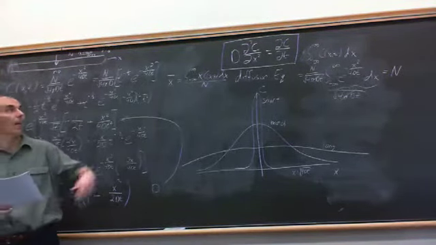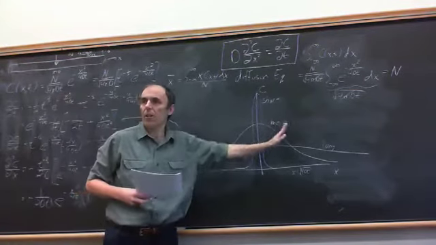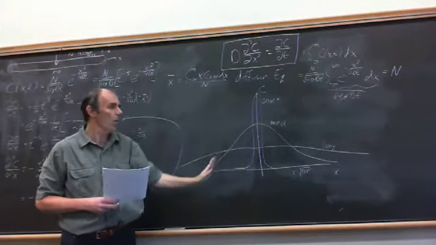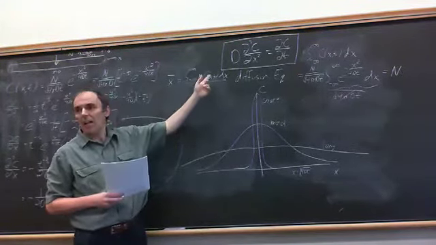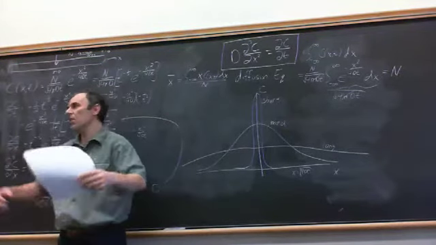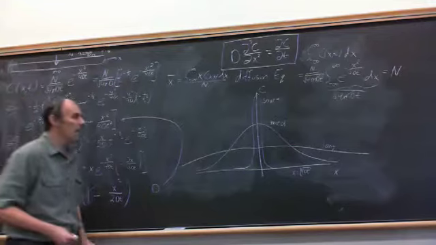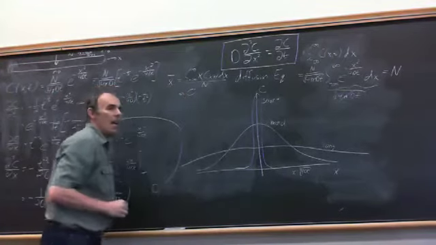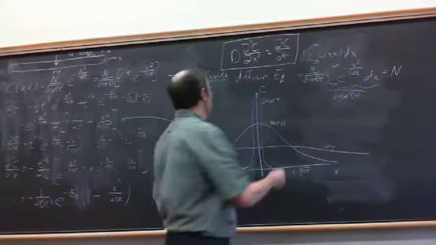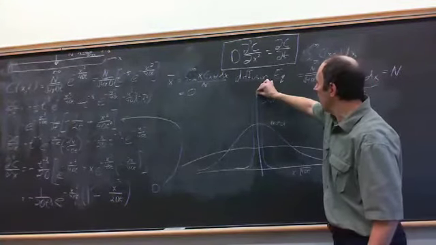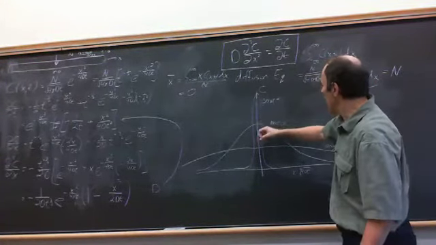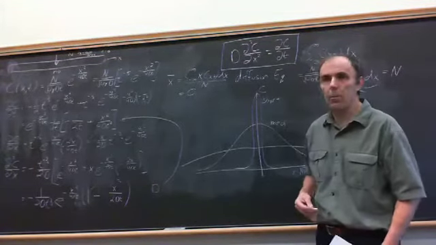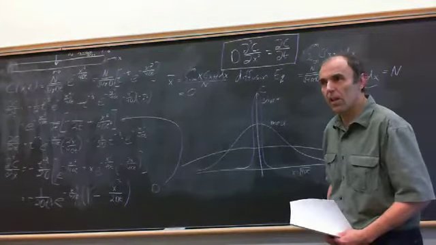Well, our concentration is an even function, but x is an odd function, which means that an even times an odd is odd. You're integrating an odd function over all space, it's just going to go to 0, because anything that happens over on this side is going to cancel out what happens over on that side. So just automatically, this average value is 0, which you can see right here. The peak of this curve, the average is going to be right at the peak, and it just drops down, but the peak doesn't shift. If the peak shifted, we'd be looking at diffusion with drift, which is another problem. But pure diffusion, the average value just falls down.